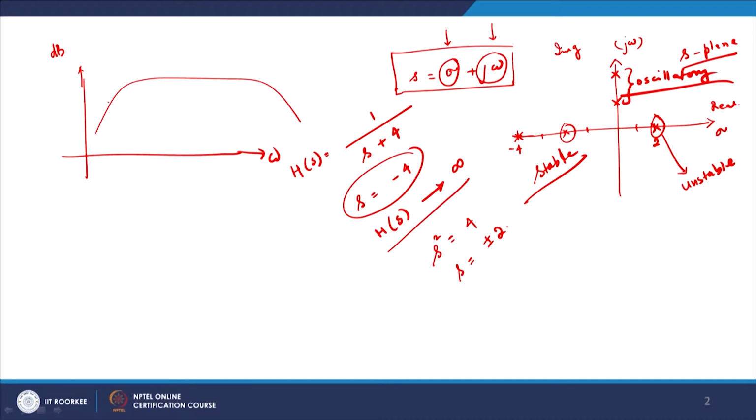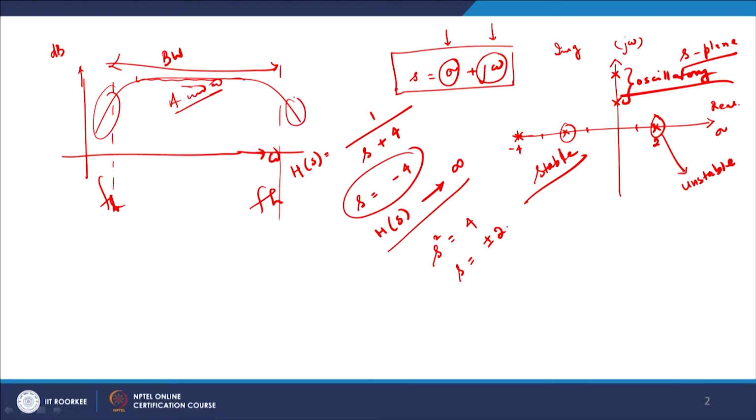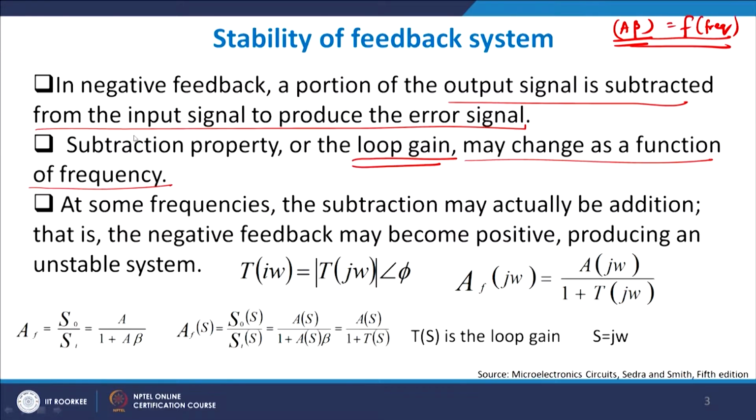So, this is the mid frequency gain, which is almost constant from this point to this point, and this is the bandwidth actually, and this is FL and this is your FH. So, this part is where A is independent of omega, and these are the portions where the gain is a function of your frequency. So, with this knowledge I can safely say that for a large change in the frequency you might have a change in the value of your amplification factor.